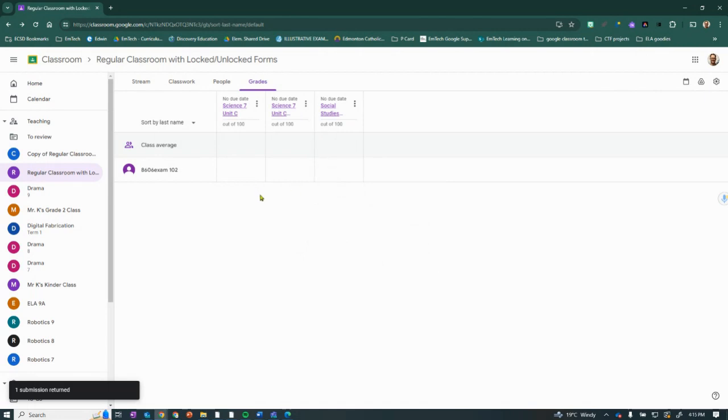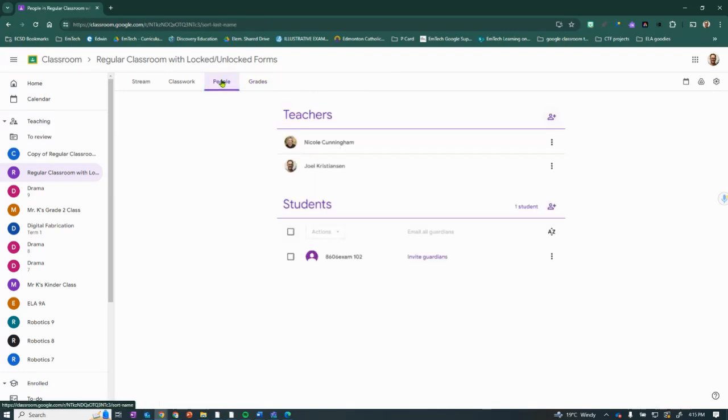That's step one. Once we've returned all of the assignments within the Google Classroom, we're going to unenroll the students. And what that does is make sure that although they have access to the work that they've done, they don't have continued access to resources and materials that you have in the Google Classroom. We do that by coming to the People tab, clicking on this box that will select all of our students, going over to Actions, and then going to Remove.